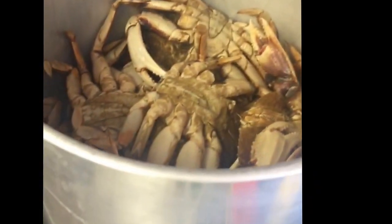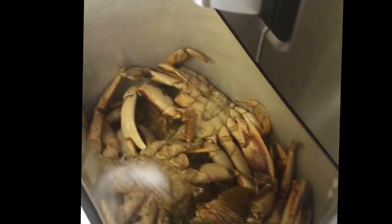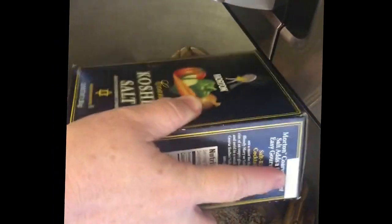Okay, we've got the kosher salt this time. Kosher salt's a little coarser. It sticks a little different. Yeah, it sticks better in some ways. You're alive. Okay, we've got the cayenne pepper.